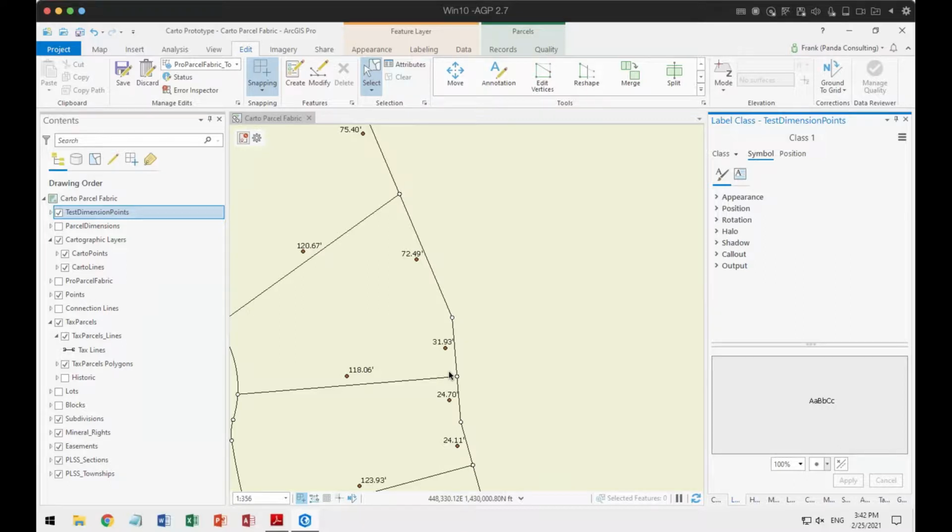All right. However, what we can do is say, well, maybe a better thing to do is to go and take this dimension and capture that string value and store it over on the line here that's representing it.